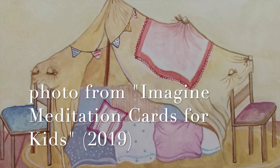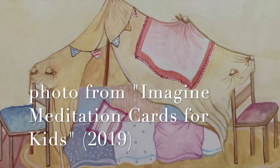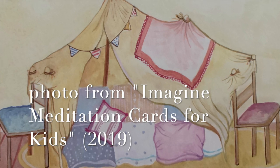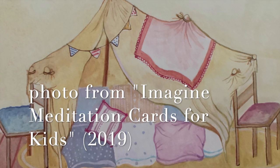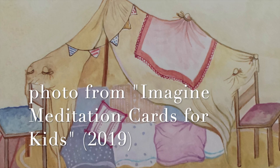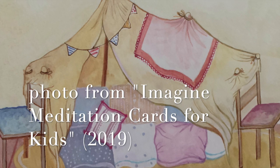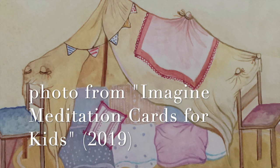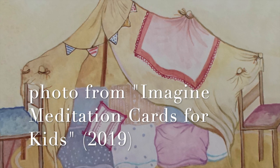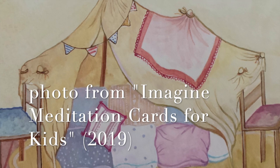Imagine you are building the outer walls of your meditation place. Maybe you decide to have windows, or none at all. Maybe you have a door that only you can go through. Imagine the inside of your place — maybe you have lots of pillows, maybe you have a hammock, maybe you have a water fountain in the middle, maybe there's a big swimming pool, maybe it's made of shiny crystals, or maybe you have magic walls that keep changing colors, or a waterfall of chocolate milk. Anything is possible. This place is all yours, and it is there to make you feel happy, calm, and at peace. Look at your wonderful place and feel proud of what you've created. Walk around your place and feel good.